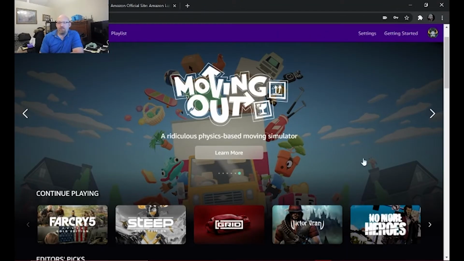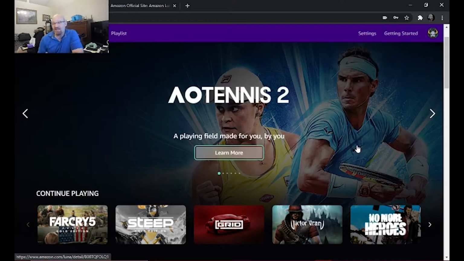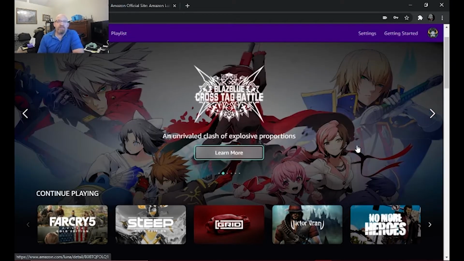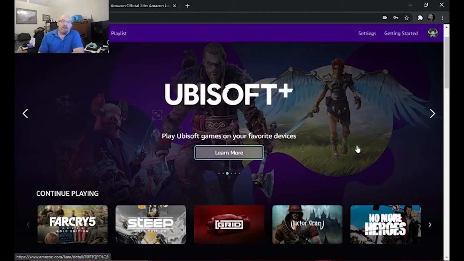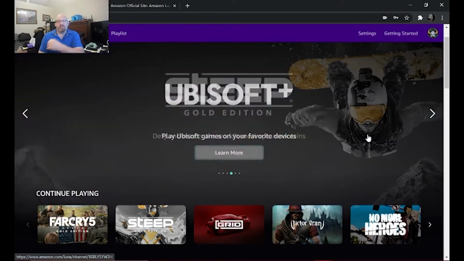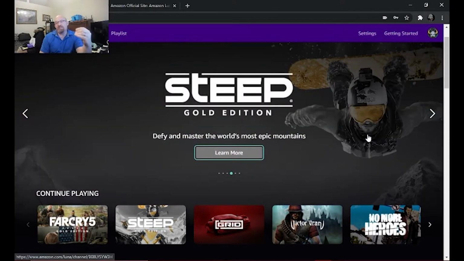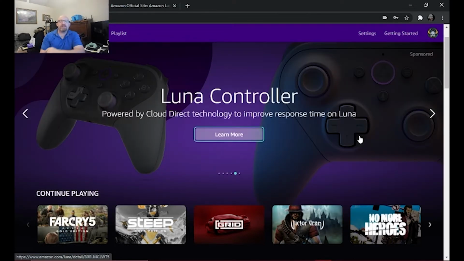If you've got games that you can download from Epic Games, which has Fortnite and the mother games, plus a plethora of other games, or even Steam, if you're familiar with those, this is actually going to be a competitor. However, this is all in the cloud. They've got a partnership with Ubisoft, as well as some other games. They are going to be rolling out more games as they come along.